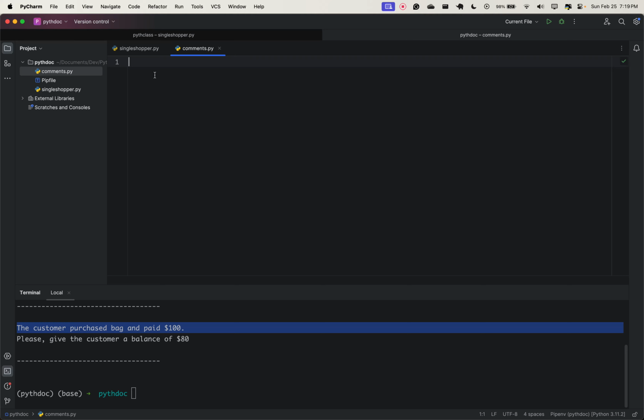So the way to write comments in Python is by using the hash sign. So this symbol, this hash character. Once Python sees this hash character, it just assumes that everything in front of it is not something that will be executed.